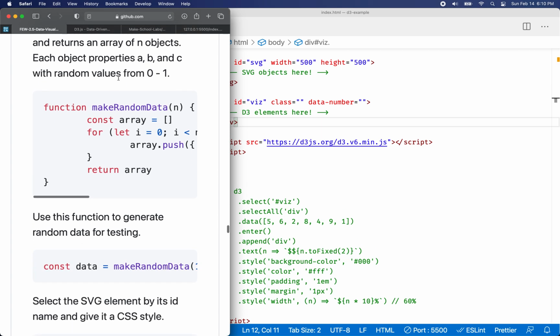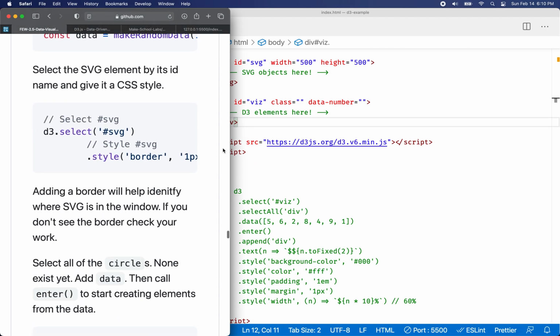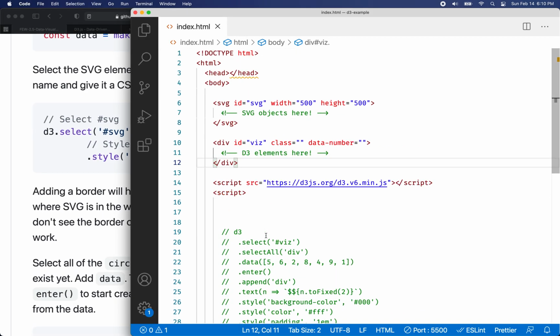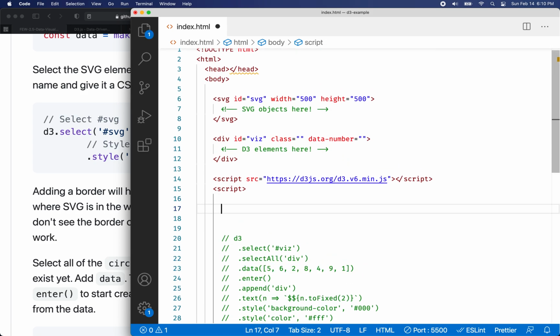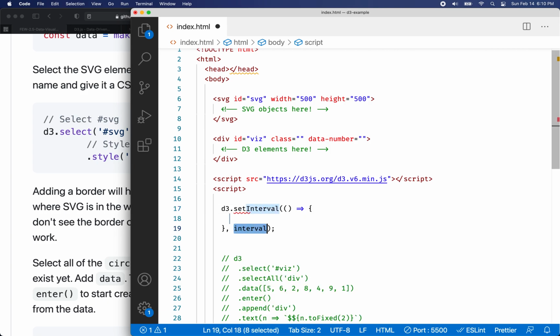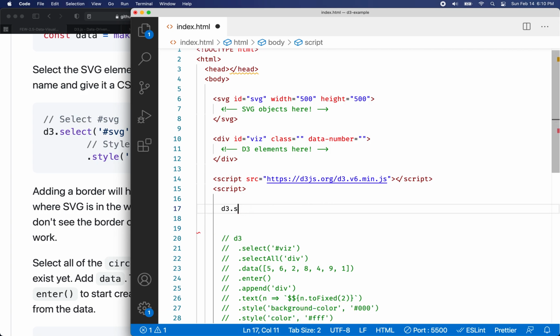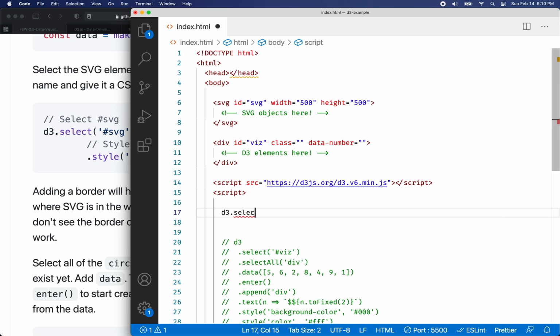I did a thing here to make some random shapes, but why don't we just add our own data like we did in the first example, right? That'll be easier. So let's start. I'm going to go down to my script tag, and I'll start with d3.select. Oops, not set internal. Don't you hate it when sometimes the code hints give you totally the wrong thing? Let's do select. Oops. And what I want to do is select the SVG. And my SVG tag here has the ID of SVG. So I'll put the ID name in here.